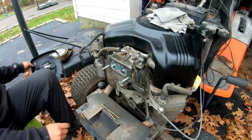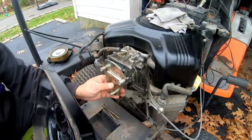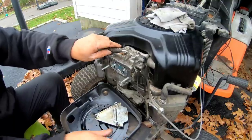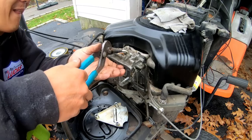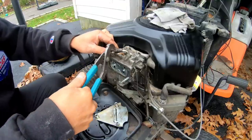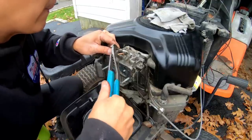Okay, next, was it this first? And then this? Or was it this first? I don't remember, man. Was it like that? Well, first, let's put the fuel line back on. There we go.